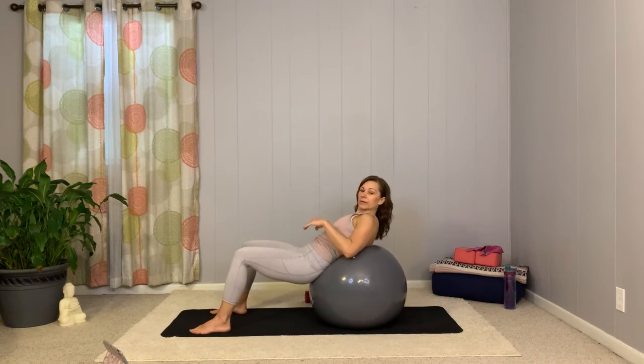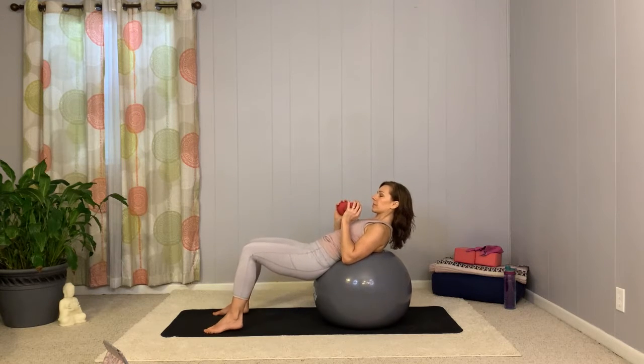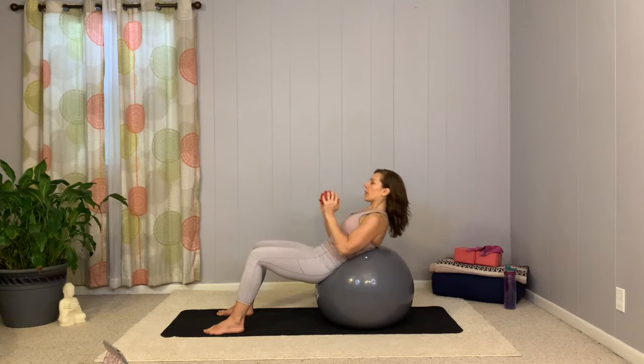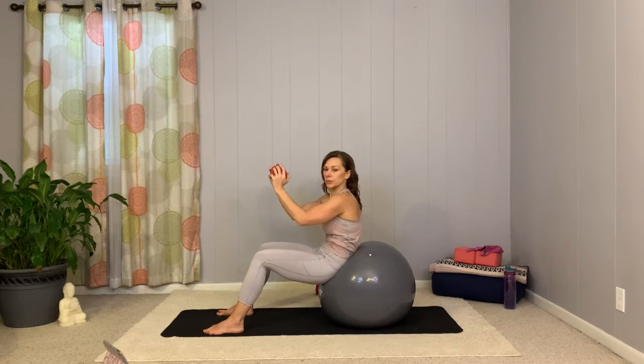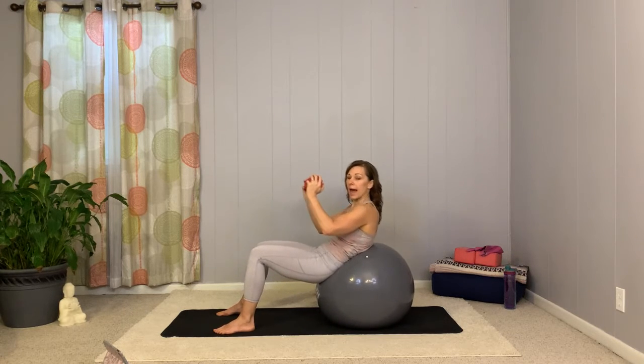Roll it out a little bit. Take a ball, or take a weight if you want. You could also hold something else here, right? You could hold a ball, a small ball or a block. Lift into your crunch, inhale. Exhale, lift. Once again, I want you to try not to push your hips back.